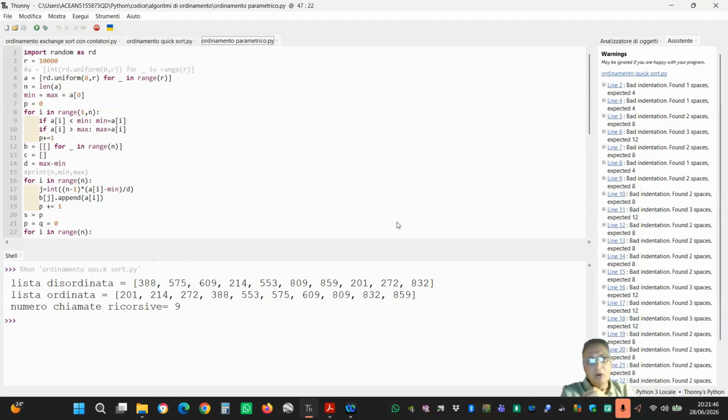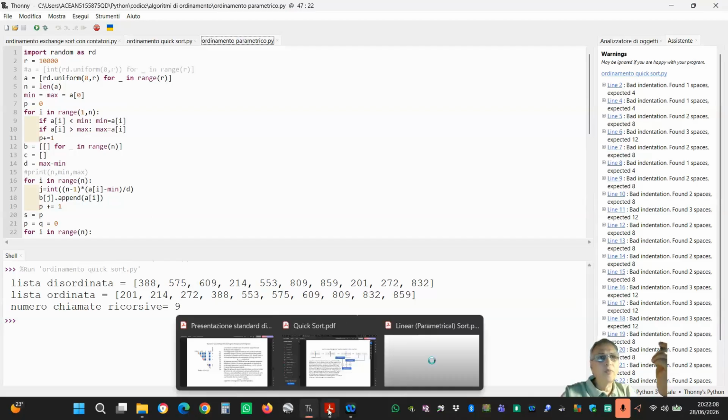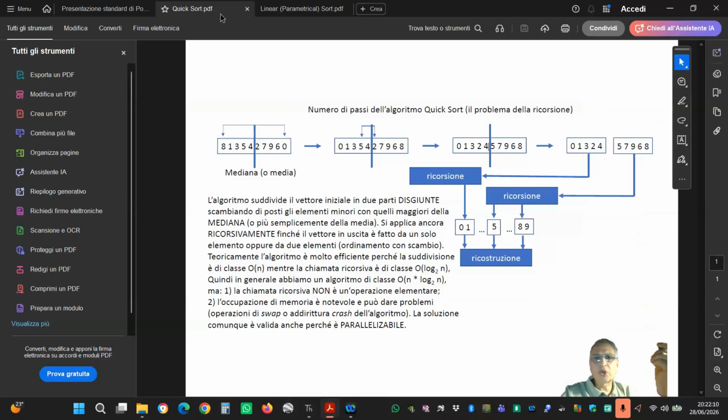This is parametric search. Can't something similar be done for parametric sorting? Why not? First we distribute the values. Let's take a moment to see exactly what the minimum and maximum ranges are, and then we distribute those values parametrically. Now, obviously, what can happen here? Let's go see how we can manage to obtain this specific value.